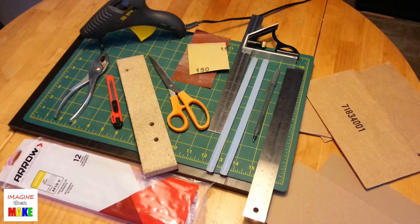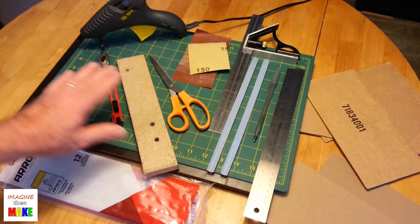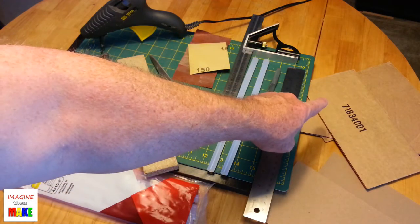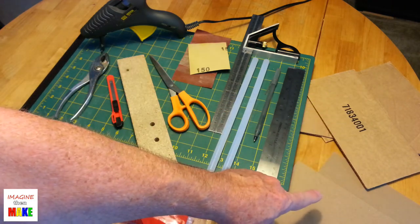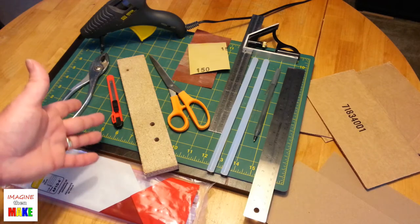So I think I've covered everything. So hopefully my message is very clear. With a very limited set of tools, some corrugated cardboard, and some chipboard, you can make some really awesome projects, including the one I'm going to show you today.